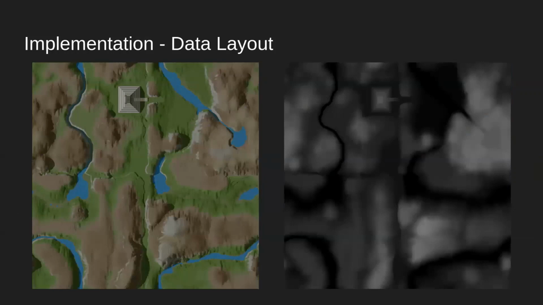So just real briefly, what the data looks like. When you do this type of rendering, you've got a height map and a color map. The height map tells the elevation at each location on the map, while the color map contains like a height gradient and demarcates where the water is and has baked shadows.